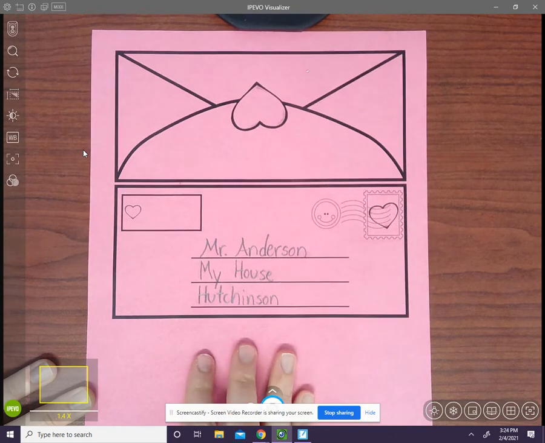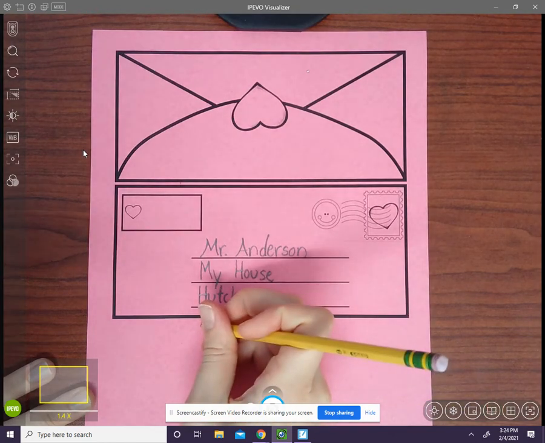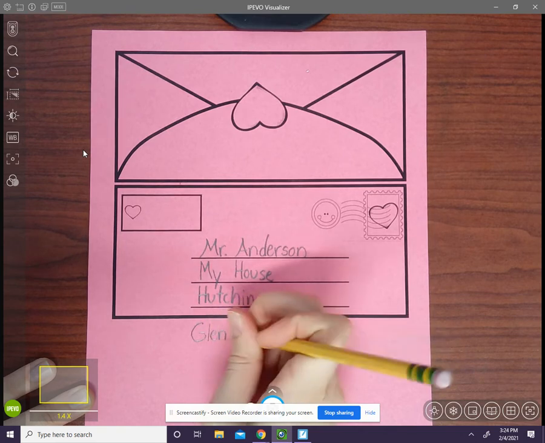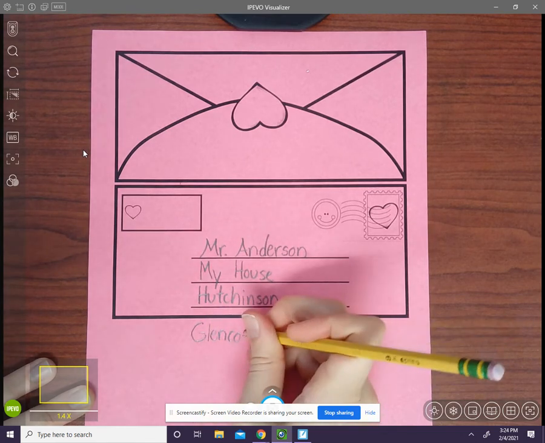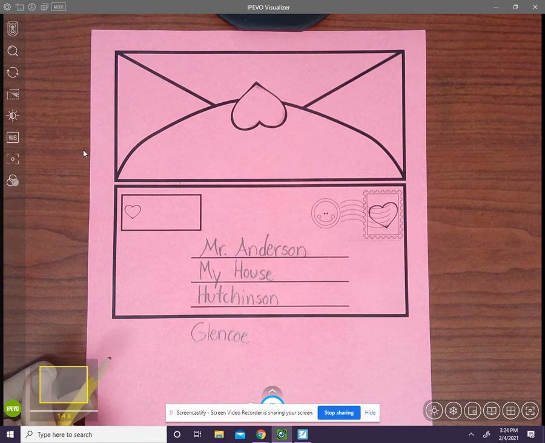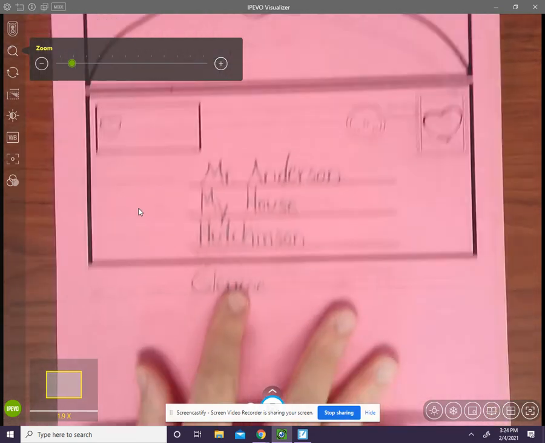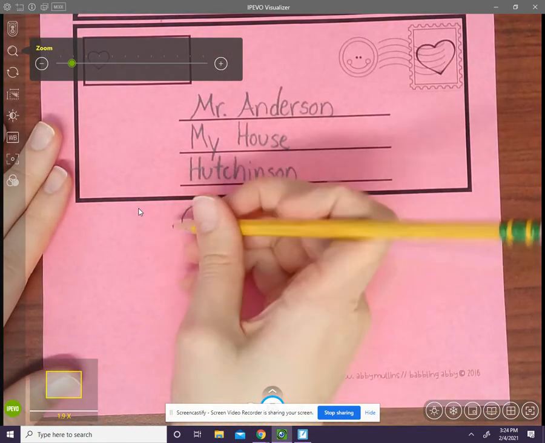Now, some of you might live in Glencoe. So that's the first one I'm going to write. Okay, so there's Glencoe. I'll zoom in for you, friends. I'll move this up a little bit. So here's Glencoe.